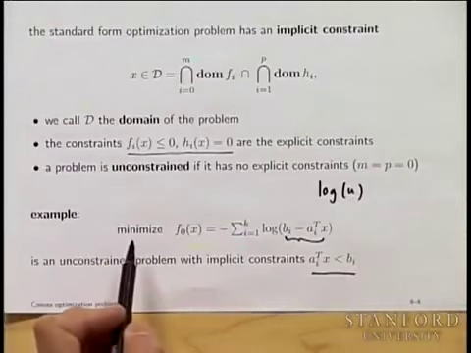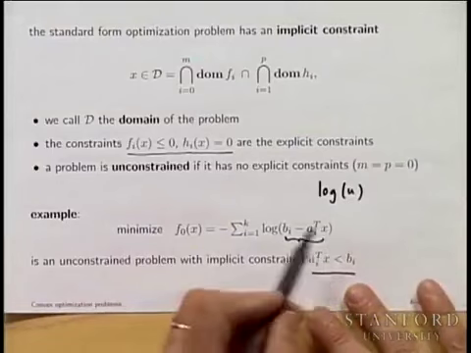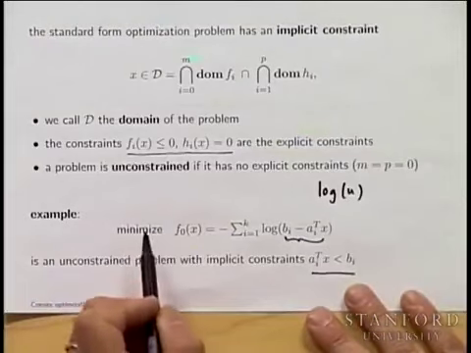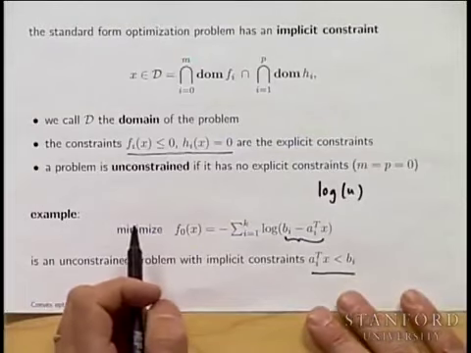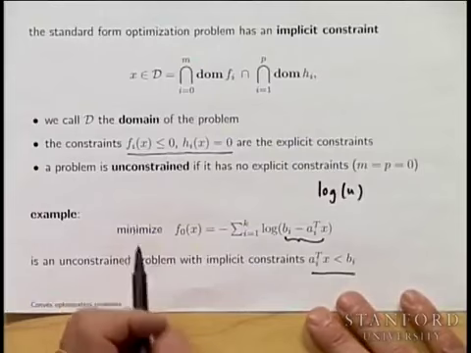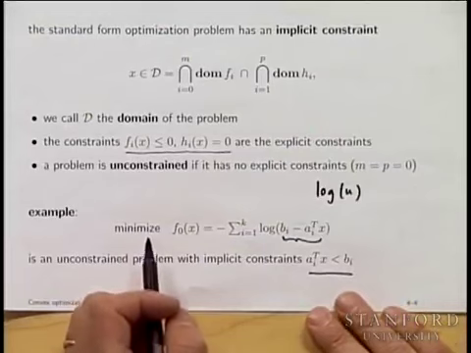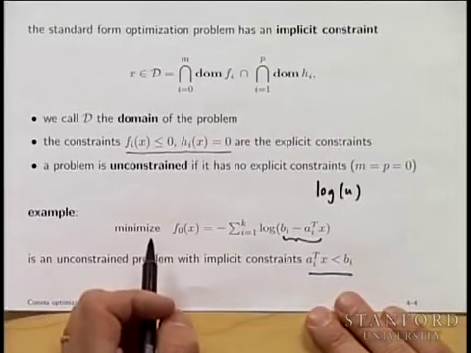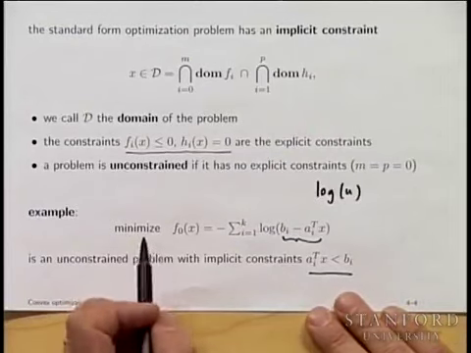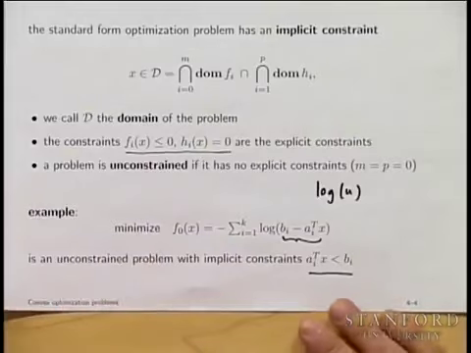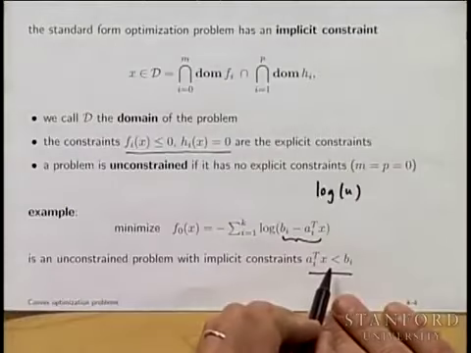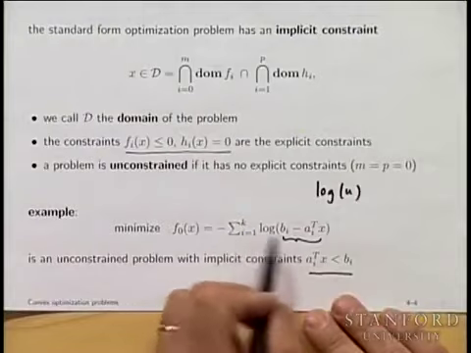Okay? So if someone asks you, what about this problem? You'd say, well, that problem is unconstrained. If you really wanted to be specific, you'd say it's formally unconstrained. It has no constraint functions. Of course, there's an implicit constraint. If someone says, unconstrained, does that mean I can throw in any x I like? The answer is no. You can throw in any x that satisfies this, and that's an implicit constraint inherited from the domain of f0.